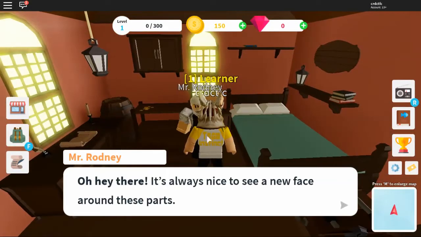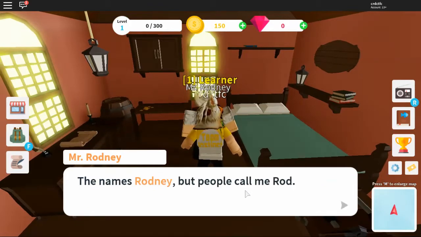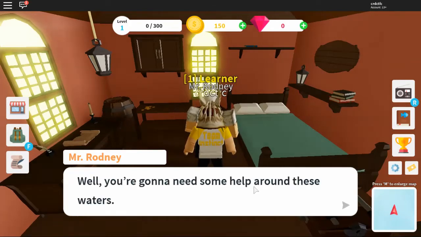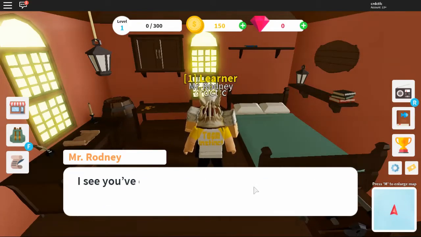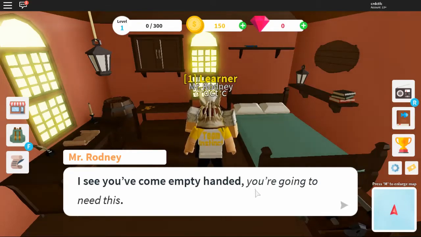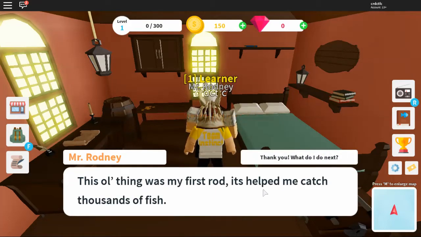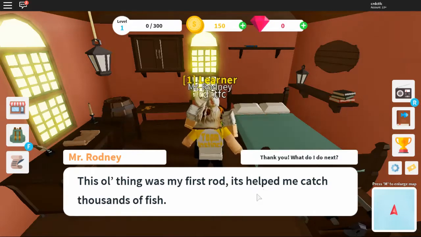Oh, hey there. It's always nice to see a new face around these parts. The name's Rodney, but people call me Rod. I'm guessing you're on this island to start your fishing career. Well, you're gonna need some help around these waters. I've seen you come empty-handed. Yeah, you're going to need this. Here, fishing rod. This was my fishing rod. It's helped me catch thousands of fish.